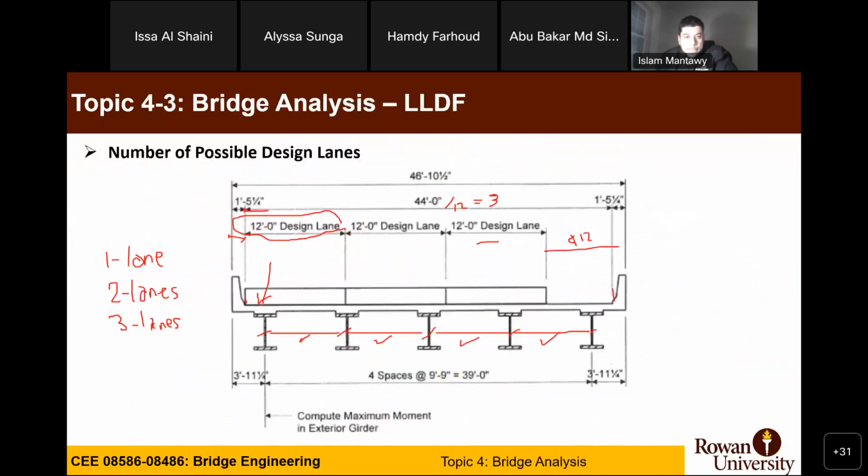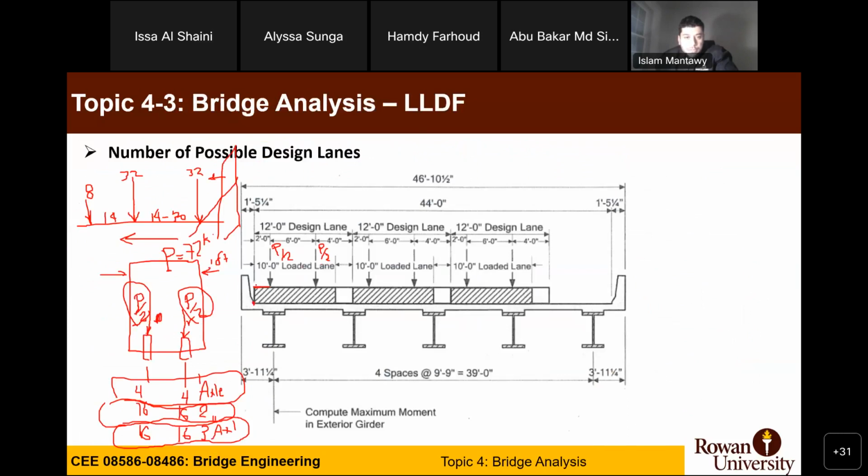Yes. So now we can put 2 feet, which is here. We put the first P over 2, right? Yep. And after that, we put another distance. What's the other distance? 6 feet. You put another P over 2, correct? Correct. And after that, you have 2 feet to the end of your truck width, correct? Correct. This gives you 10 feet, right?